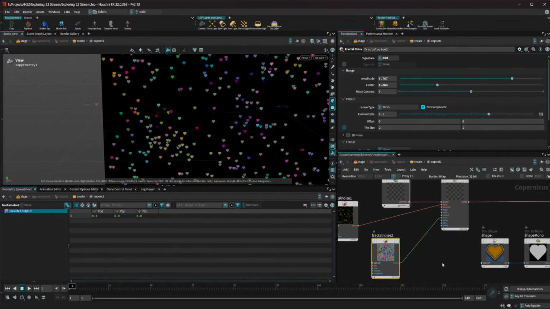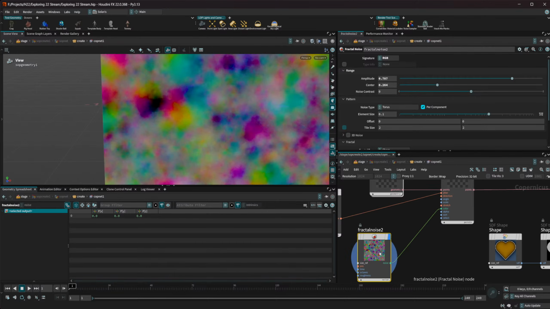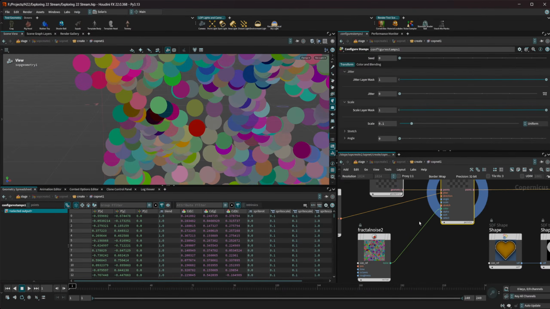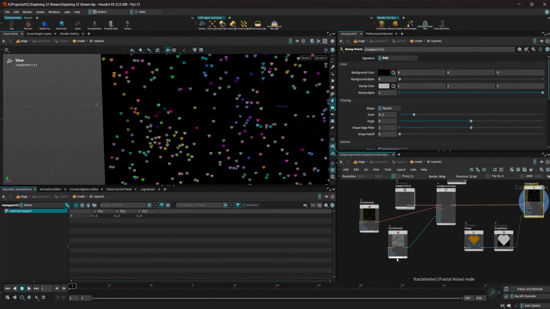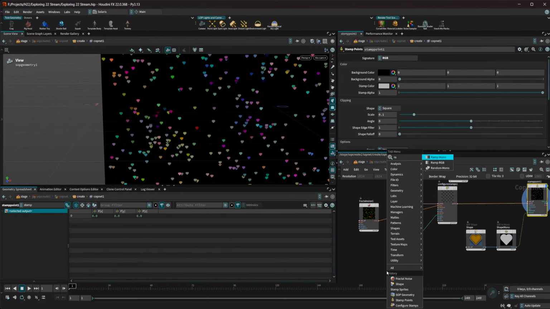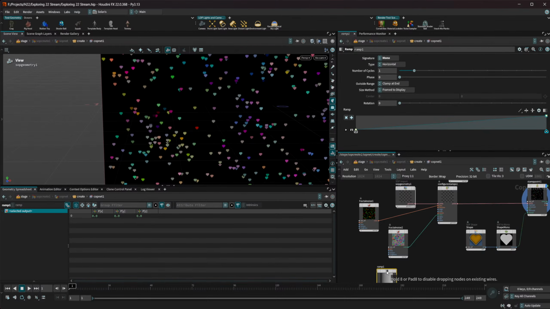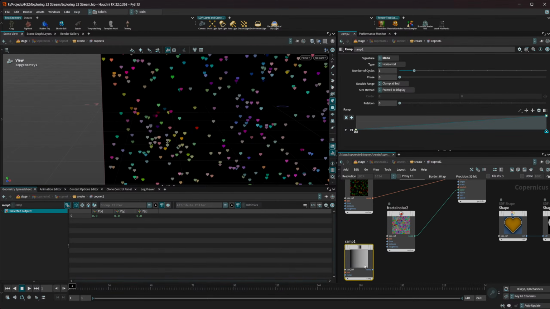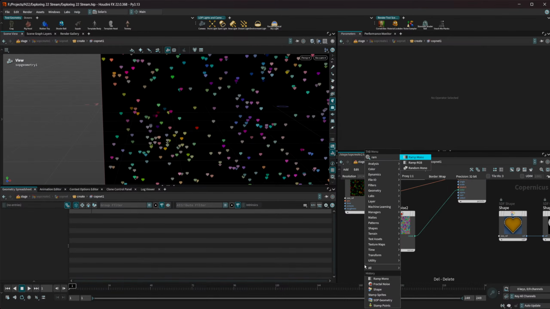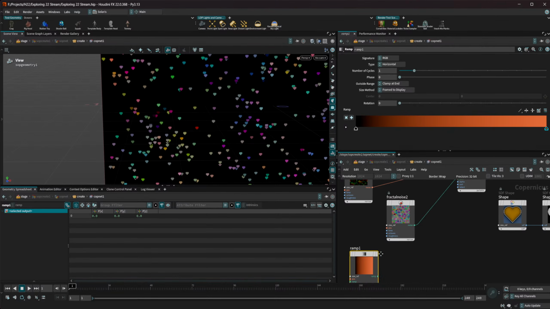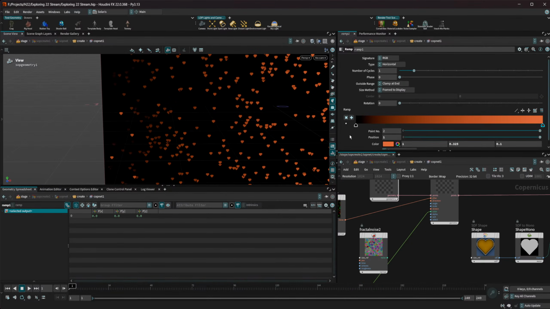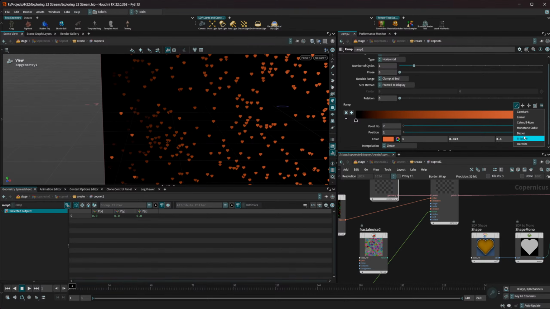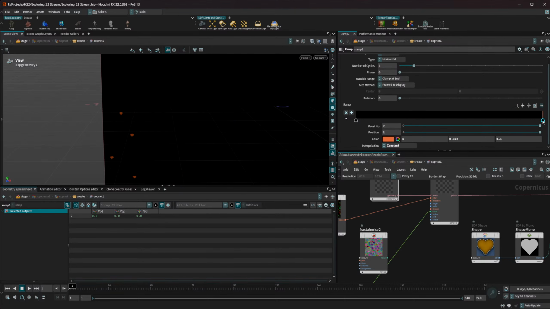Is it like sampling these? This is hard to tell. I guess if we did a ramp. Let's do a ramp RGB. And let's set this to constant.